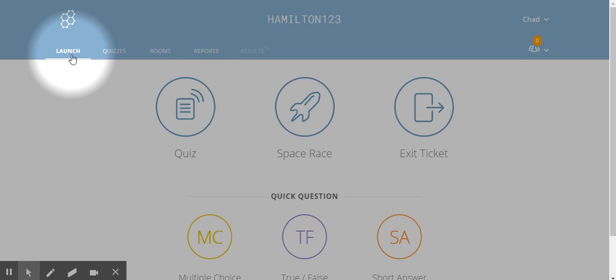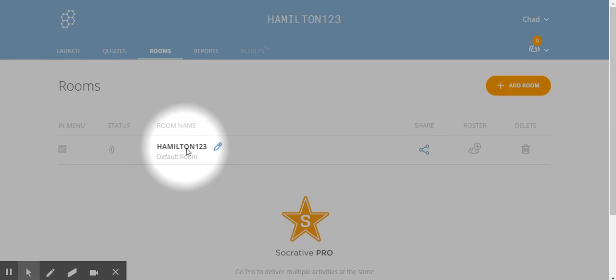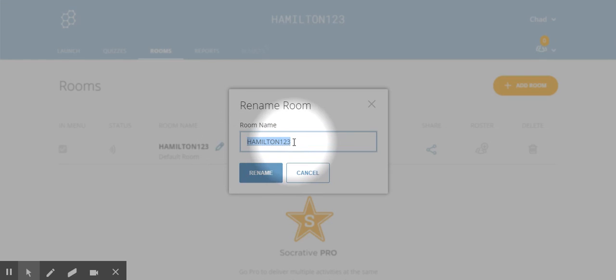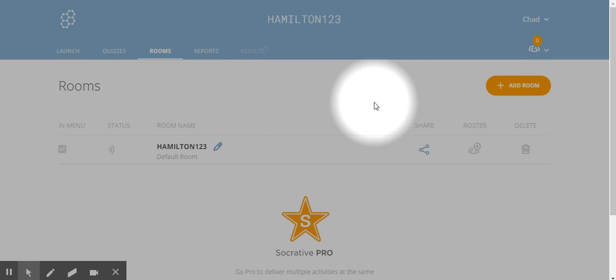So we talked about creating an assessment. I showed you guys how to actually put the quiz in motion. So you guys click on the rooms tab. All right, this is my room name. Your room name may be generic if you just created a Socrative account. I can click this pin button, this edit button, and I can change this room name to whatever I want it to be. If my school's mascot is the Trojans, I can type in Trojans 123, whatever room name. You can add a room name for each block. It does not matter.